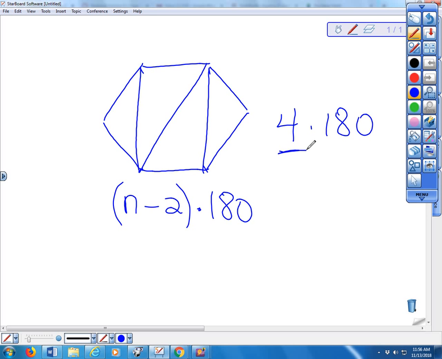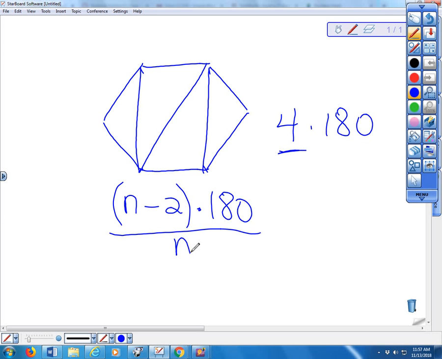If it's a regular hexagon, a regular octagon, a regular nonagon, any of those, what does regular mean? No one knows? It means all the angles and sides are equal. So if it's a regular hexagon or heptagon or pentagon, all the angles are equal. To figure out what just one angle is, all I have to do is divide the sum by how many angles there are, or how many sides there are, and that tells me what each angle is equal to.